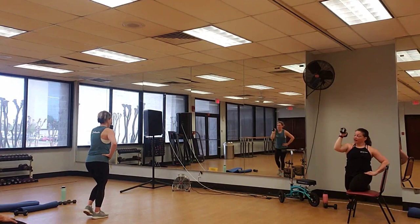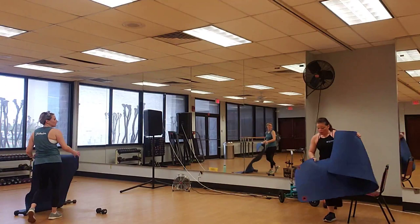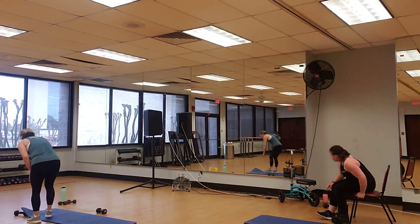Excellent job, you guys. I'd like you to take both your dumbbells. We're going to come down to our mat. If you're not using a mat today, if you're just going to take it down to your carpet or even to a towel, then go ahead and find that. Lay it out for me. You'll need both your dumbbells with you. I know you've been using one, so go ahead and grab that other one.